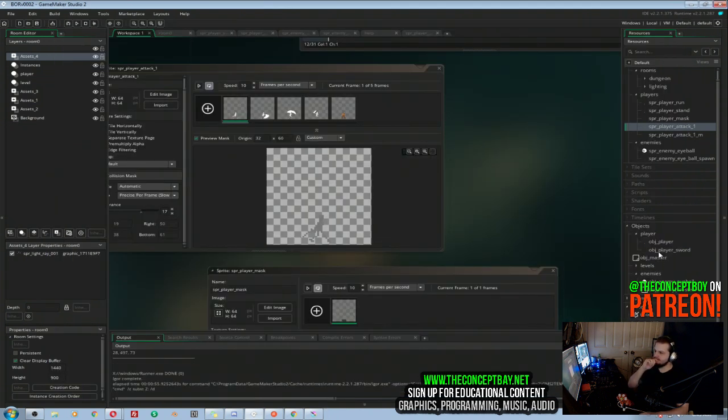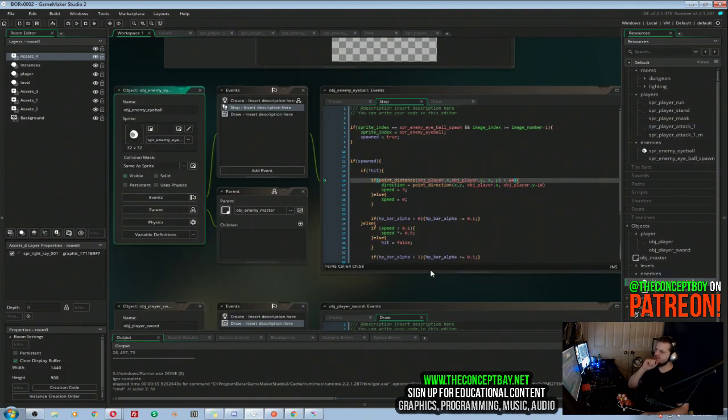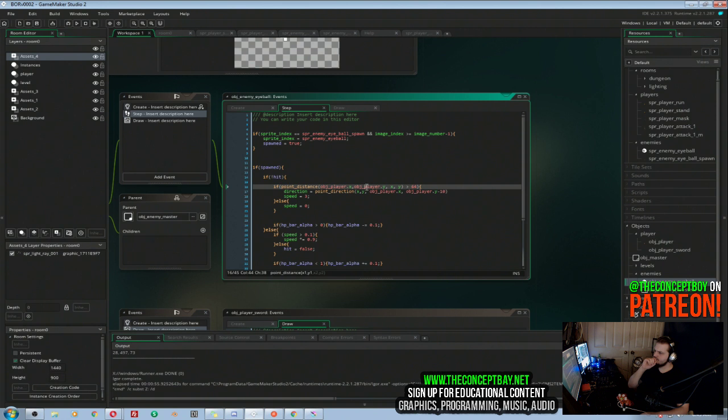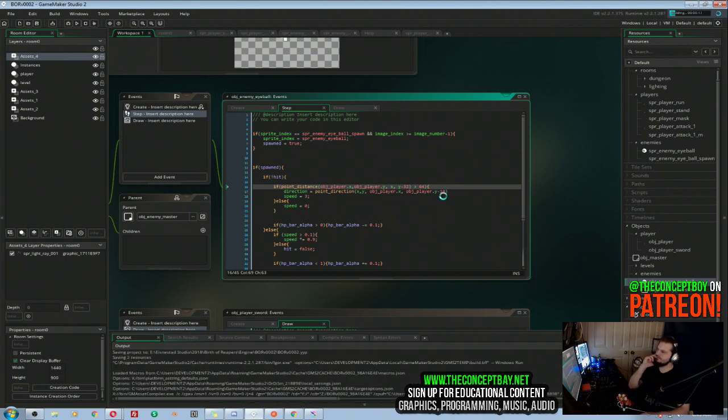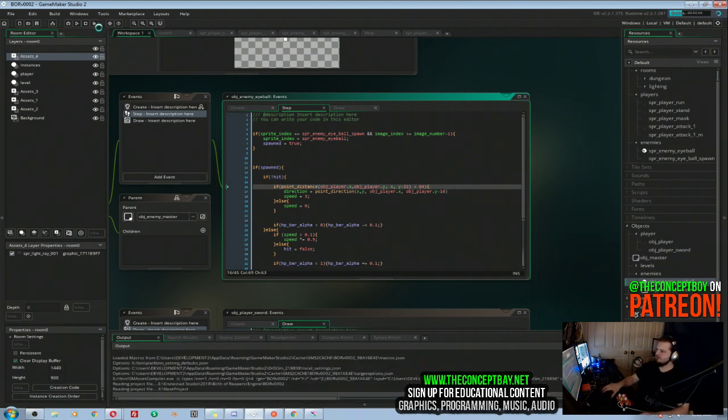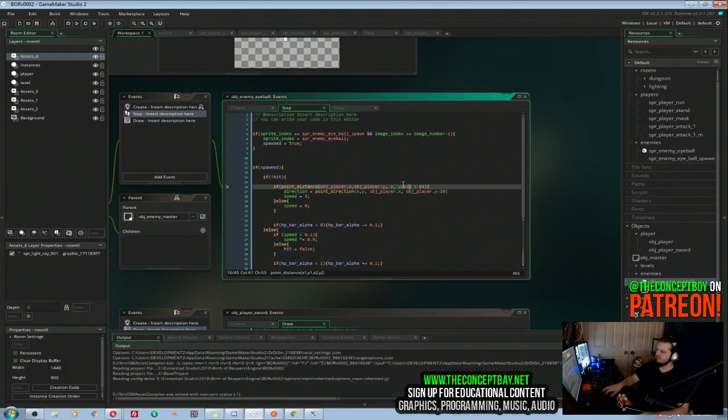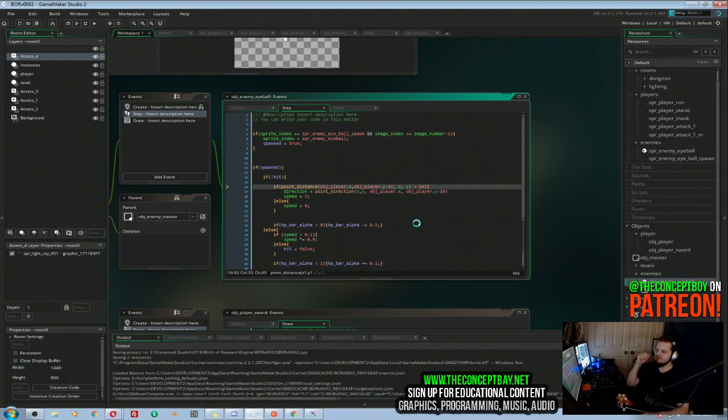Let me do a quick change here. It's this thing here. Give the point distance. I guess it's the point distance minus 32 pixels. 32 pixels from the player coordinate.